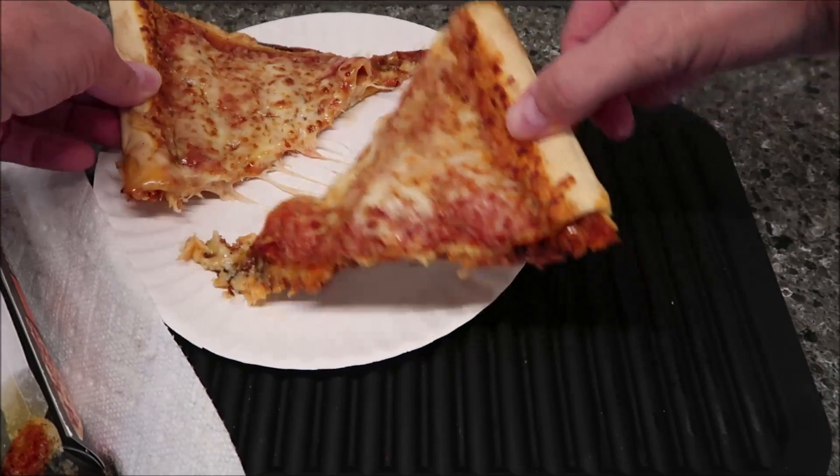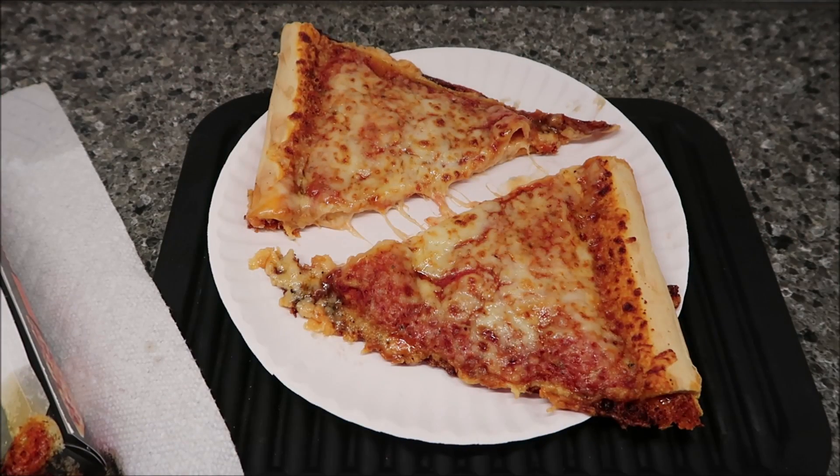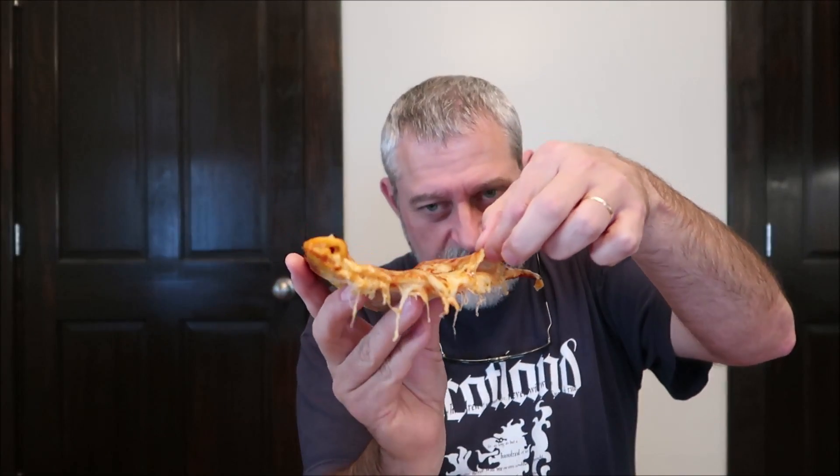There we go — that's what it looks like. I'm going to take it over to the table and let it cool off for just a minute. I didn't really let that sit very long, but it's hard to tell that it's stuffed. There are two layers of crust — one on the bottom and one on top — and it looks like there might have been stuff in the middle, but it's hard to tell honestly. It didn't crisp up very well on the bottom; you can see how floppy the crust is. On the edges it got some color. Flavor-wise, it's typical frozen pizza — it's not bad at all. The cheese is abundant — you get that chewy, stringy cheese texture, which is good.